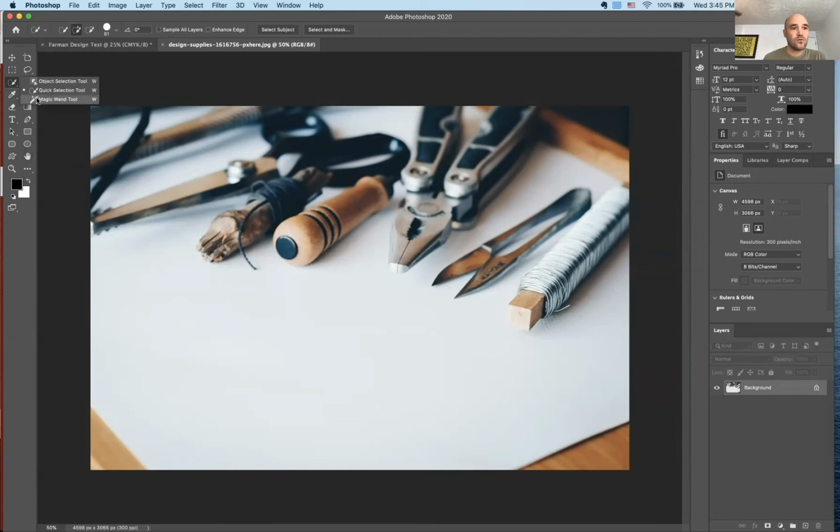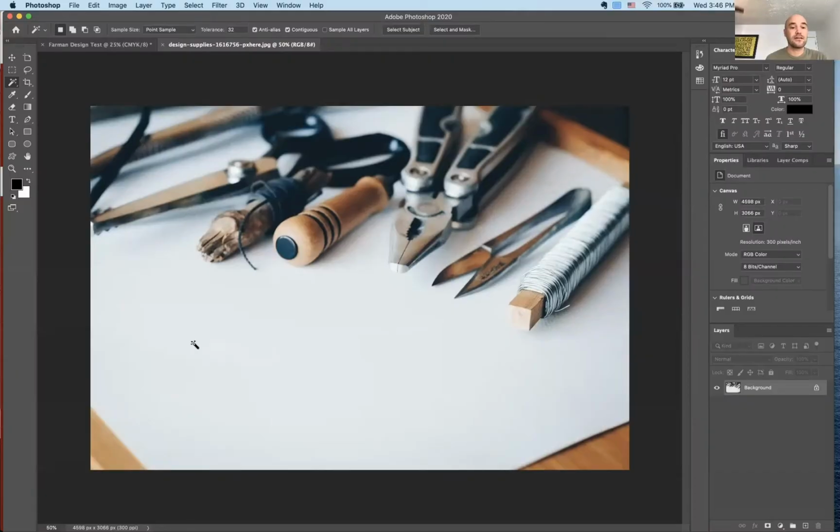Okay, go ahead and press and hold and choose the magic wand tool again. And up here, tolerance is basically when you use the magic wand tool, you're clicking on a color and it's going to find every shade of that color that's next to the pixels. Here, 32 shades of white, for example, if I click on the white paper, into grays. And I have up here contiguous clicked, so that means the pixels have to be touching. If I turn that off, I'm looking for this color and 32 variations of it anywhere in the whole document.